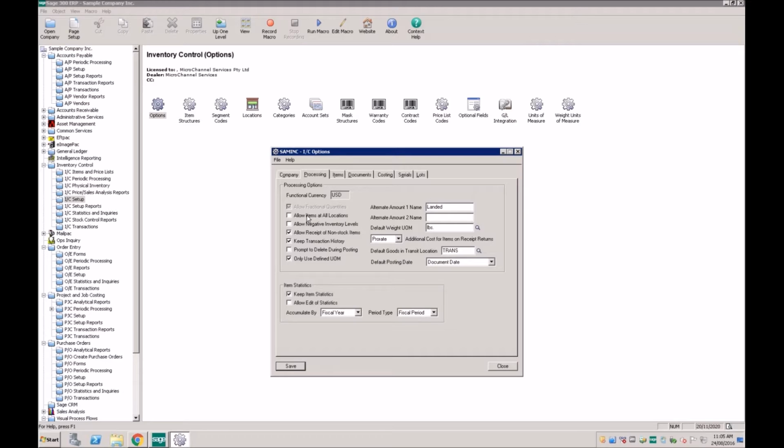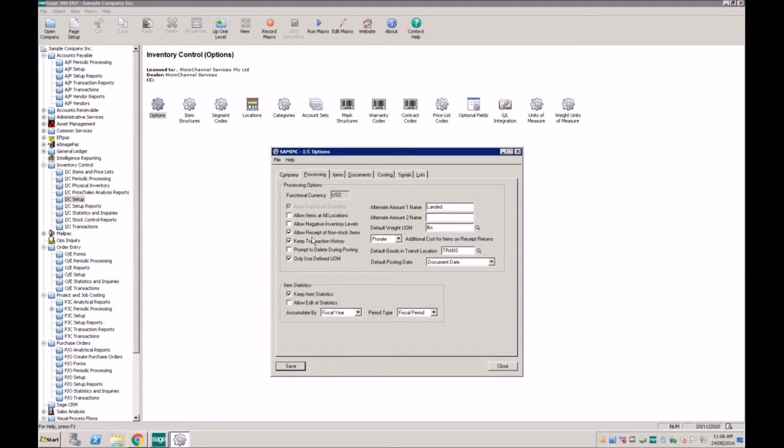Because it's such a significant database structural change, once it gets switched on, you can't switch it back off. So it's one of those decisions that you make at the start of your design of your inventory control module, knowing that you can go one way but not the other.